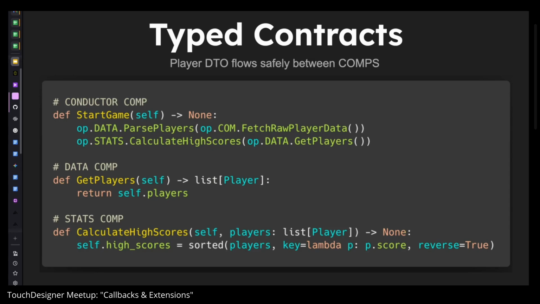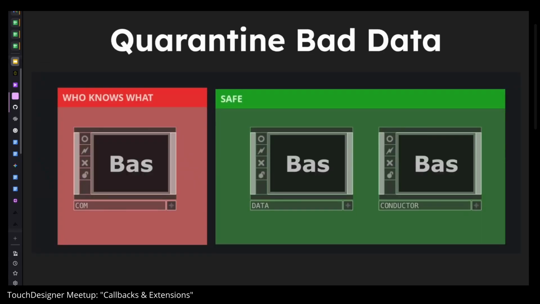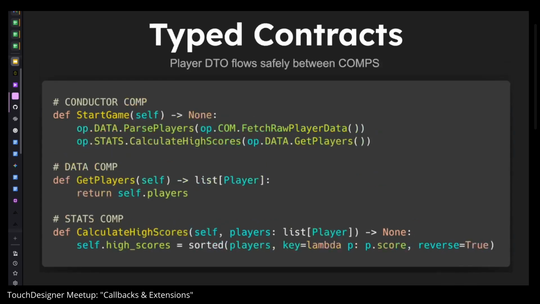Another thing that's really nice about this is that now that we have this validated object, we can use it as a data transfer object between our components inside the application. So just remember that we had this kind of cartoon layout here. We've got a comm to the server. We've got data, which does the validation and warehouses data for the rest of the application. And we've got a conductor.